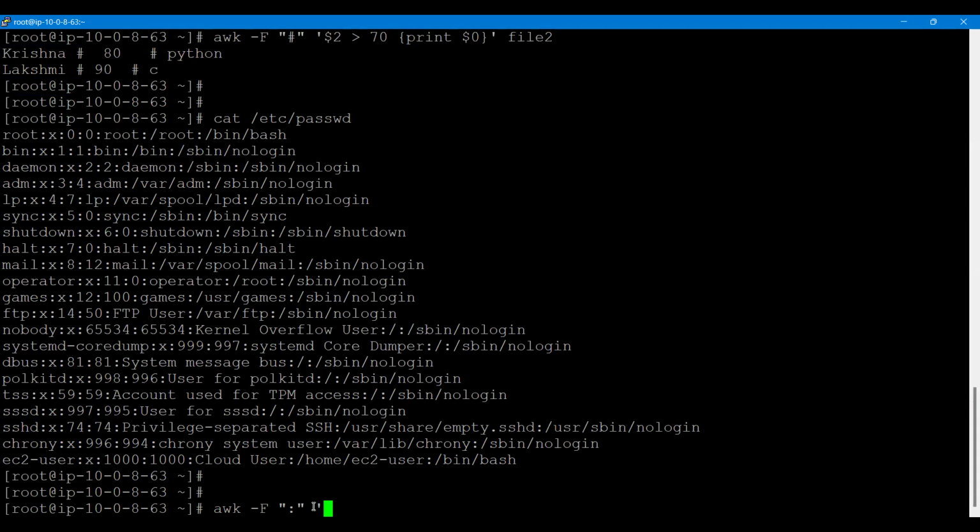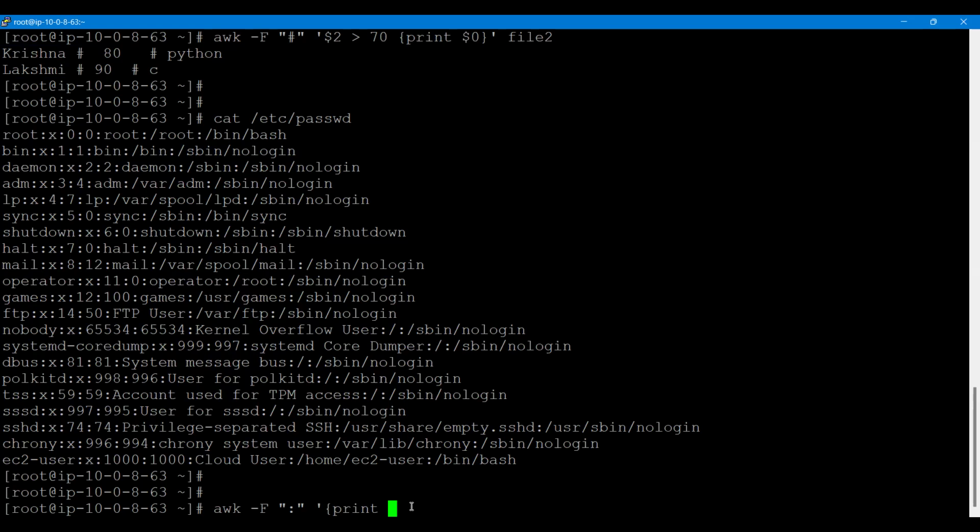So open the single quotes. I don't want to mention any condition, directly go with the action print. I need only the first column, whoever all the users are, whether manually created users or system-created users.